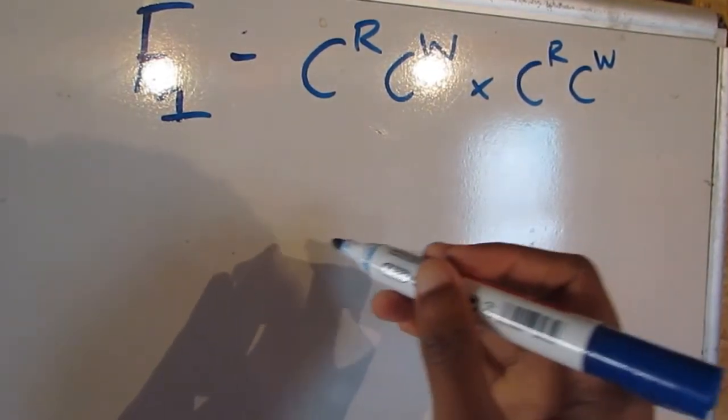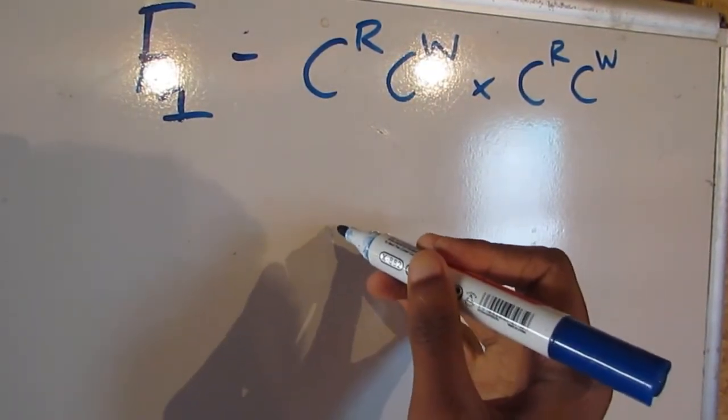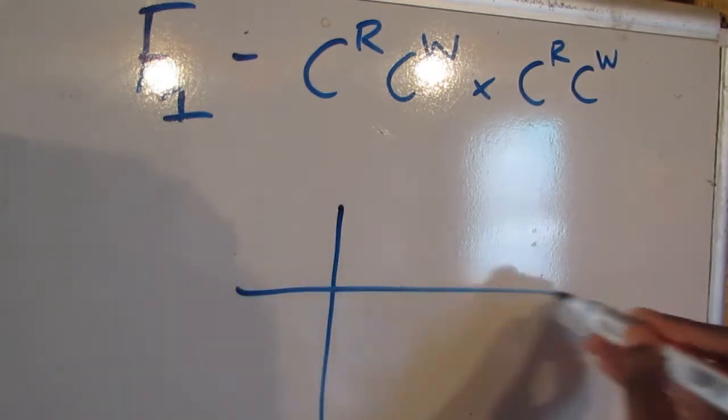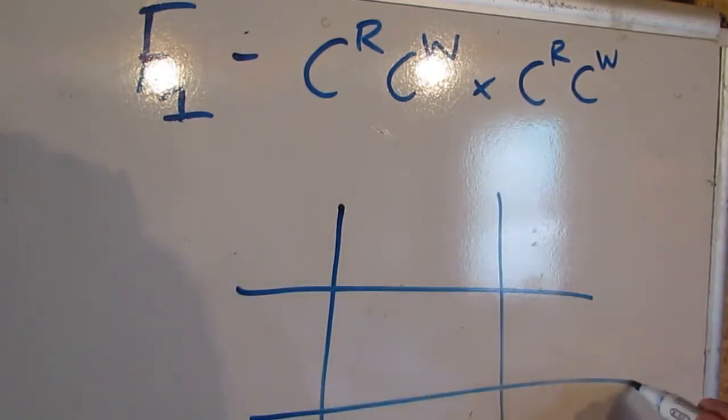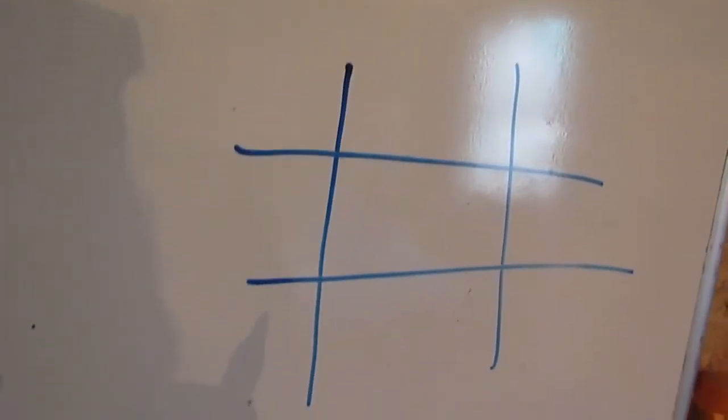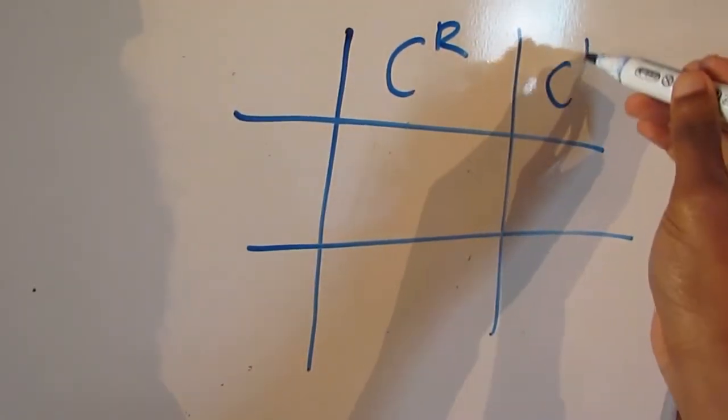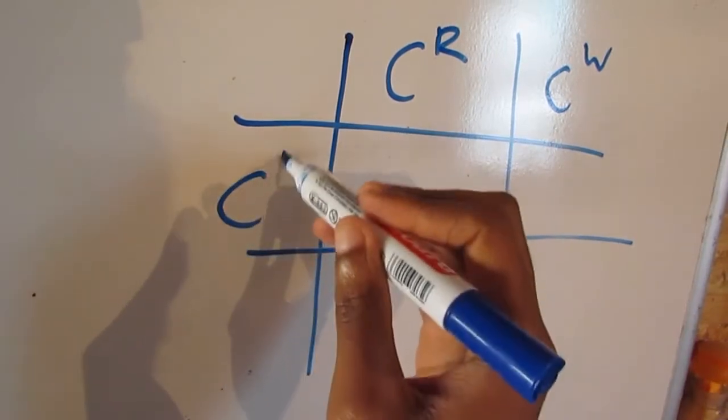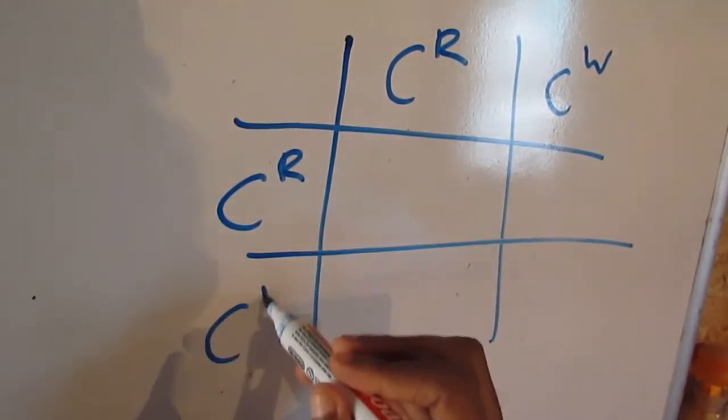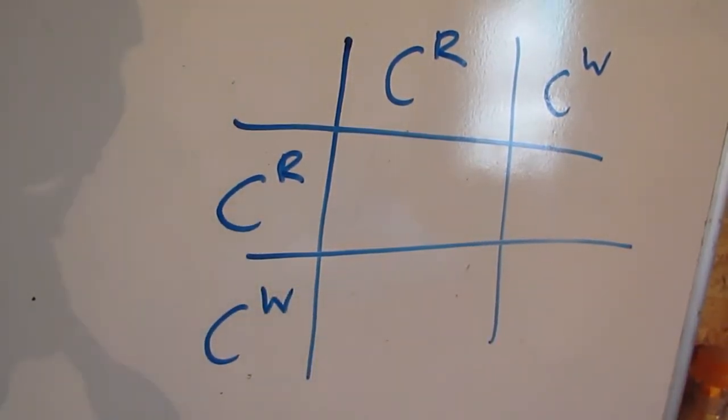Now we denoted that in our last lesson with F1 generation. So all of the offspring here, F1 should be pink. So we're going to do our genetic cross with two F1 generation offspring. And we're going to get our Punnett square and see what we come up with in this next situation.